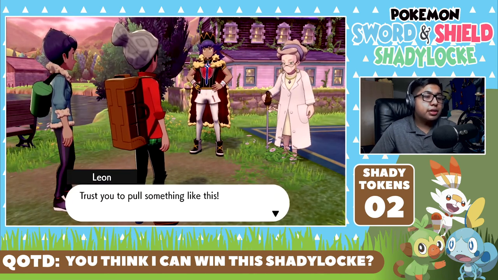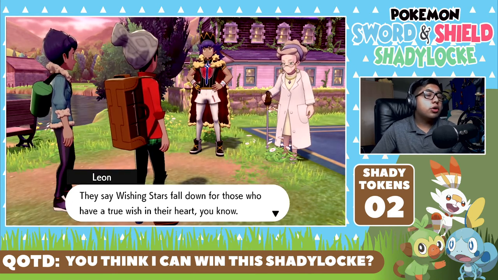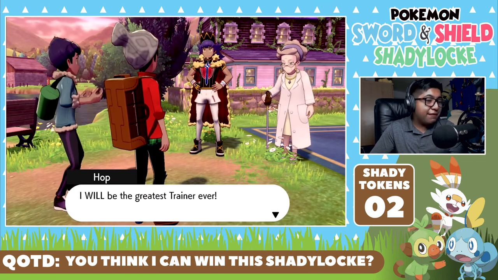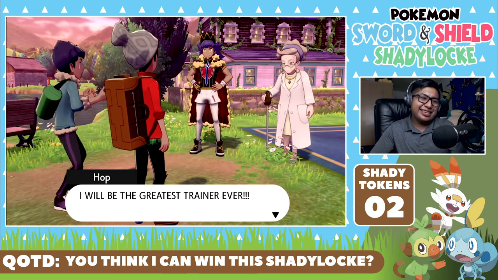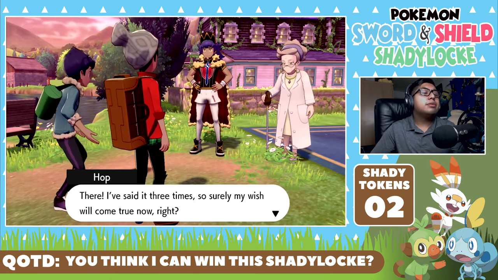Trust you to pull something like this. They say wishes fall upon those who have a true wish in their heart, you know? I will be the greatest trainer ever! There. I said it 3 times, so surely my wish will come true right now, right?